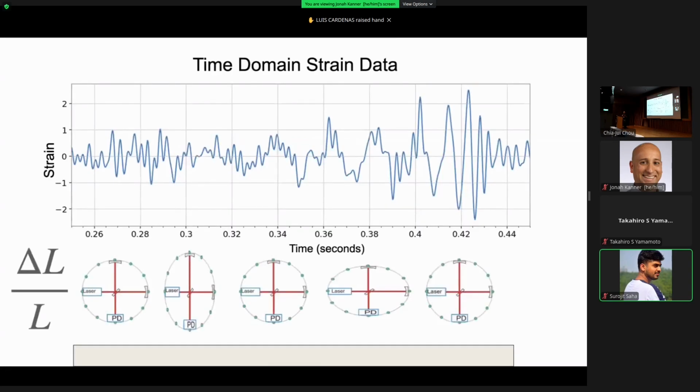Strain data fundamentally represents stretching or squeezing of the arms of our interferometers. Strain, by definition, is delta L over L, where L means length. Length refers to the length of one of the interferometer arms. For LIGO, this is a 4-kilometer track where the laser beam bounces back and forth, so L here is 4 kilometers. And delta L refers to the amount of stretching or squeezing of that 4-kilometer track.